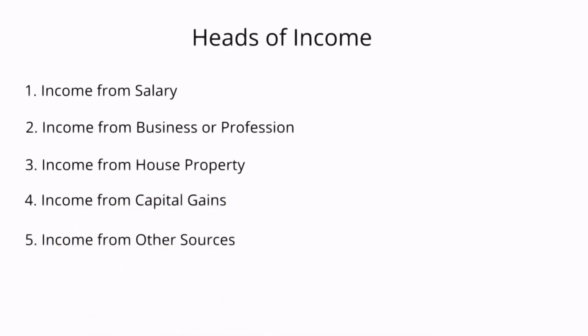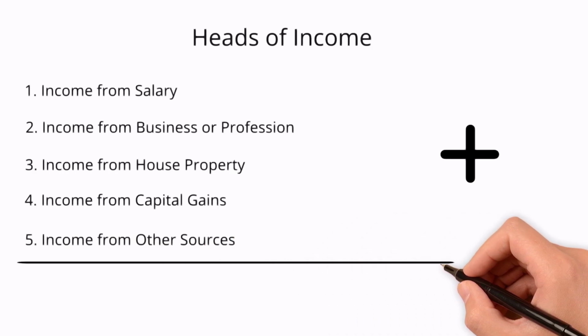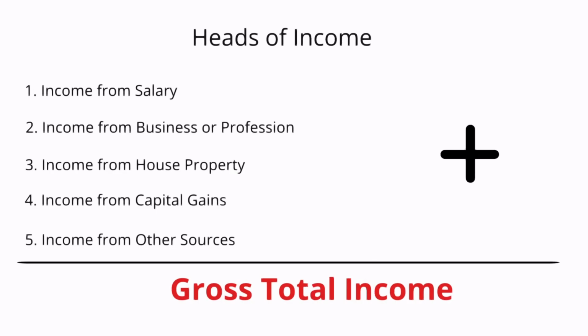And lastly, any other source of income which cannot fall under any of the four heads above, falls under this category. Income from other sources. This head will include income like interest earned on your bank deposits, dividend from shares, to earnings from lottery or gambling. All these earnings will fall under this category, income from other sources. A person may earn income from any one or more of the above sources. For example, a salaried person having rental income and dividend will earn under three heads. So all the income from all the sources during the financial year is added to form gross total income.